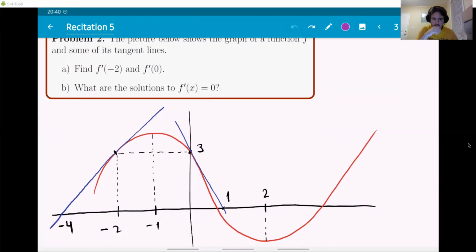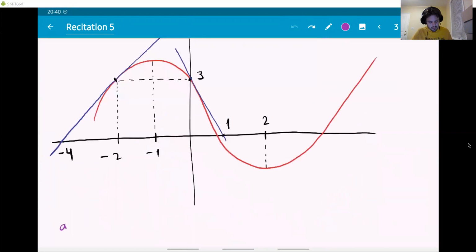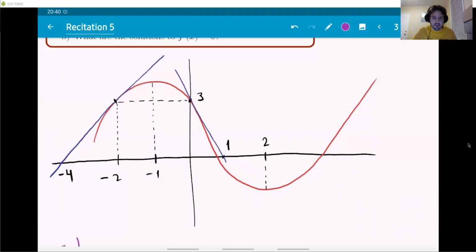All right, I'm gonna do it for one of them. The other is exactly the same. Let's do it for -2. So what's the idea here? We are given the tangent line. We're given everything that we need to know about the tangent line at -2, because we know 2 points that it goes through. We know this point right here, (-2, 3), and we actually are given the fact that it crosses the x-axis at -4, so (-4, 0). It is a line that goes through those 2 points.